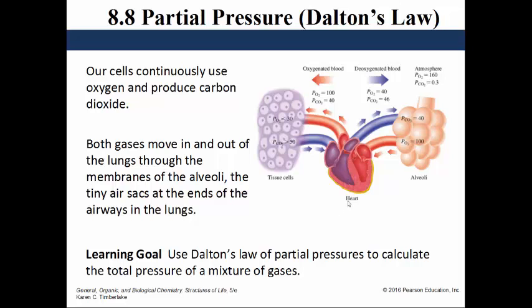Alright, next we'll move on to what's called partial pressure, also known as Dalton's law. The image that you see here is the heart sending oxygen both to the cells of the body and also receiving oxygen from the tiny air sacs in the lungs called the alveoli. All cells in our body are constantly producing carbon dioxide and have a constant use and need for oxygen. So both gases are moving in and out of the lungs at the same time, all based on simple diffusion and what's called partial pressure. That will determine how much and how quickly oxygen will diffuse into the blood to be delivered to body tissues, and how quickly carbon dioxide can be eliminated from the lungs to be breathed out.